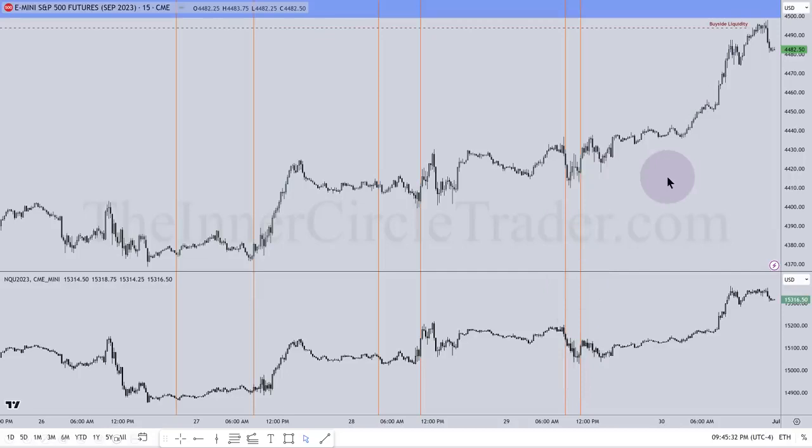Now, many times my students, when they first see an instruction or lecture video about SMT, they think that they need to go into the charts and look for the discrepancy or difference between lower low and then there's no lower low here, okay, that means they can go long. That's not how you use SMT. It is a qualifier, okay? It just gives you confirmation that order flow is probably not in the direction that you see the lower low being made when a higher low is being formed in a market that you're anticipating to be bullish anyway.